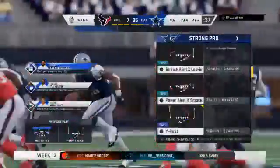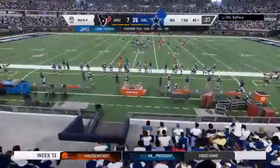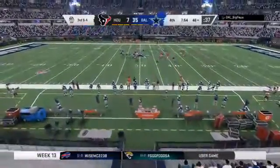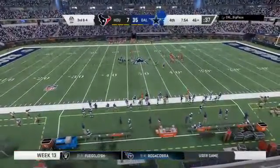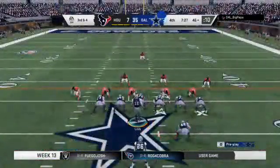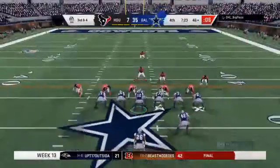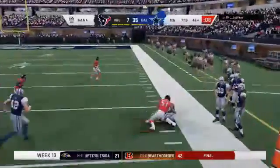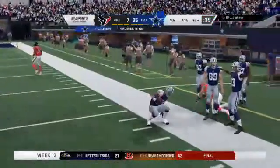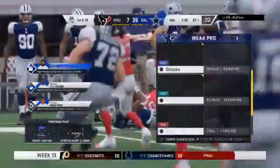And he'll get this down only to about the 46. They follow up the gain of 5 by only getting 1 there on second down. Third and 4. The Cowboys on third down. They've had good success, 5 for 8 to this point. This is 3rd and 4. They will run again with Coleman. And he will have a first down as they get him to the ground at the 37. They get the first. The decision to run on 3rd and medium winds up being a good one.